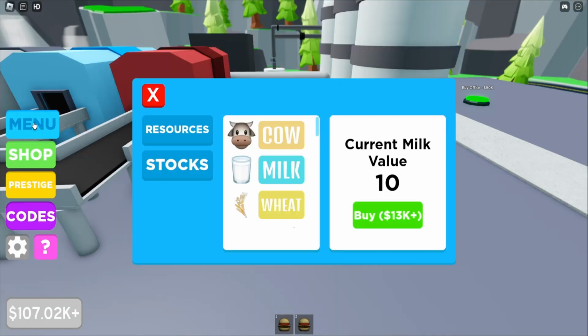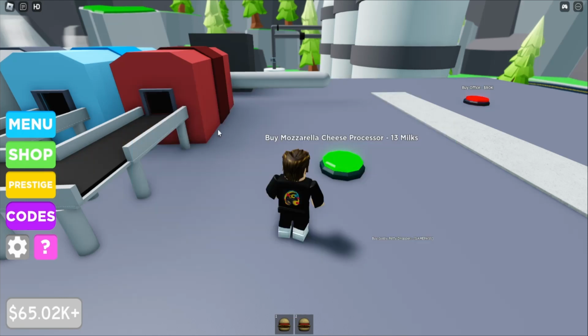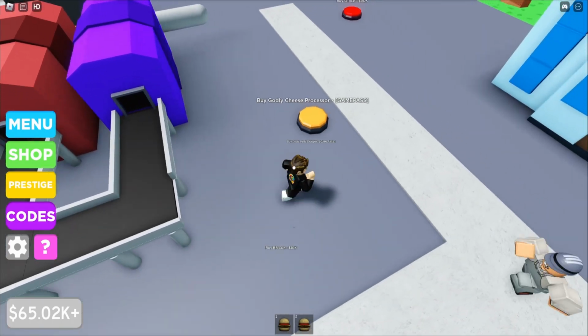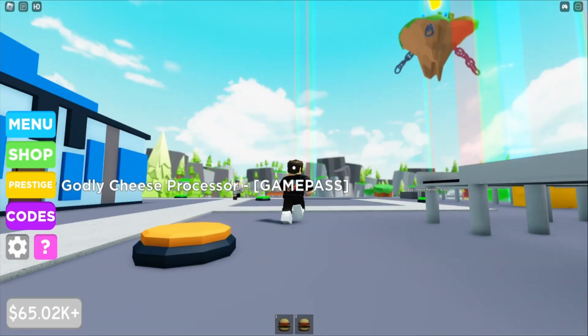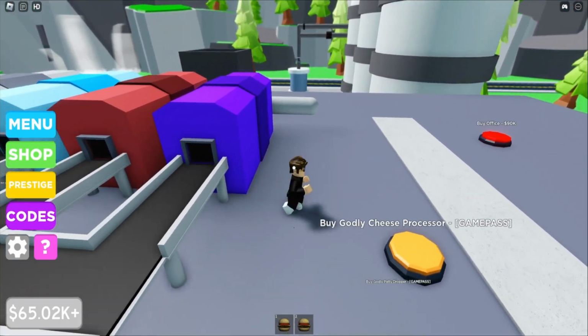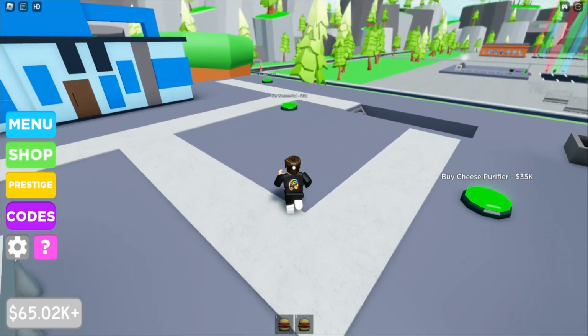So we're going to go ahead and buy those extra milks that we need, which I believe is up to 30. So we're going to do that. Now we should be able to buy a mozzarella. And we now have a godly cheese processor, which is a Game Pass, again, which is something I'll be able to check out in the next video. So, it looks like we've possibly finished the production line on the first floor.